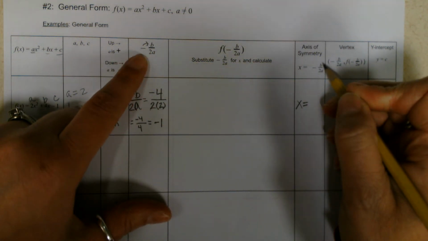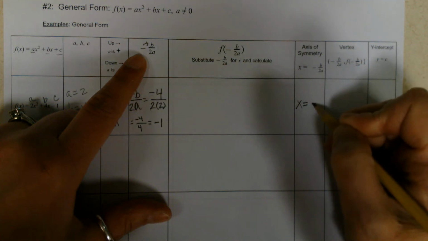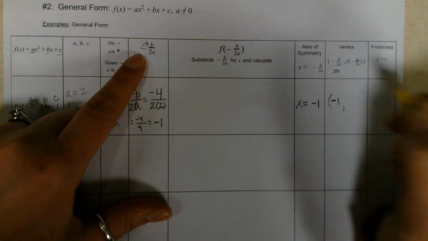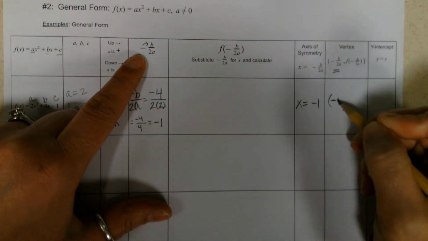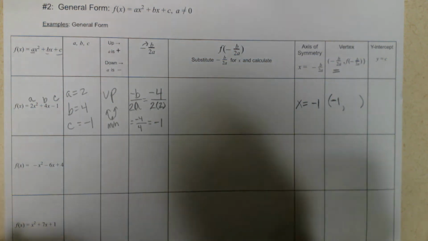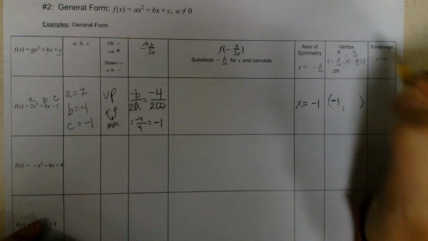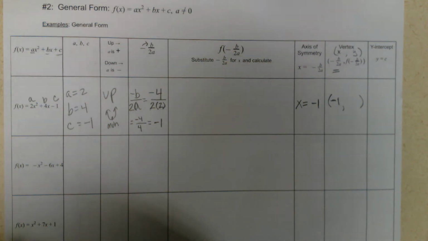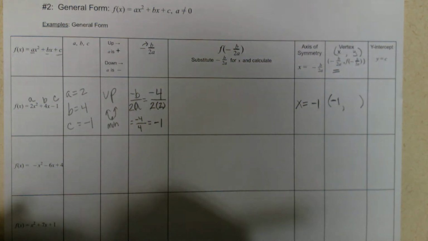Okay, so I'm going to pop over here because axis of symmetry, x equals the value that we received from doing this step. So x equals -1. And it also is the first part of my vertex here. So I'm going to fill that in, x equals -1. So what are we missing? You're right. If this is x, we're missing that y. We don't know what the y part is of the vertex. So how do we find that?